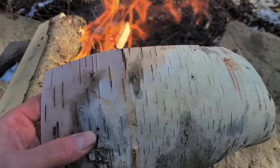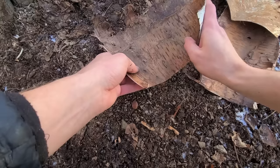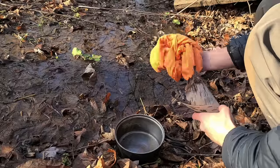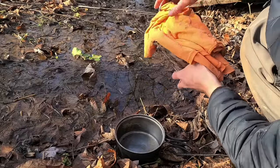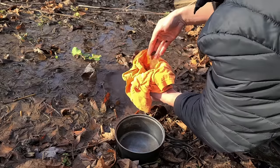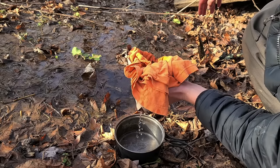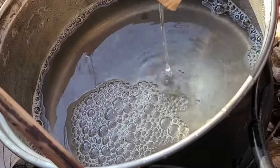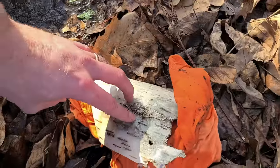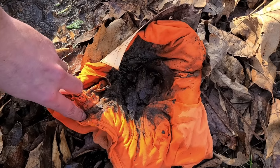If you heat up a section of birch bark, it makes it easier to bend without breaking it. I'm going to use this to make a makeshift water filter — a good way to filter heavy sediment out of your water. Bend your birch bark into a funnel and place a piece of clothing like a cotton t-shirt inside the funnel. This will only filter out the sediment, not purify the water, which is why I'm letting it drip into my metal pot so I can boil the water afterwards. This does a pretty good job of filtering out the nasty sediment — the water is almost crystal clear. You still have to boil it, and it's recommended to boil for at least a minute with a good rolling boil.